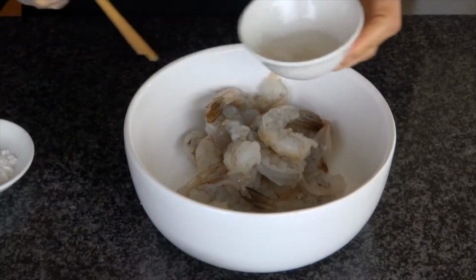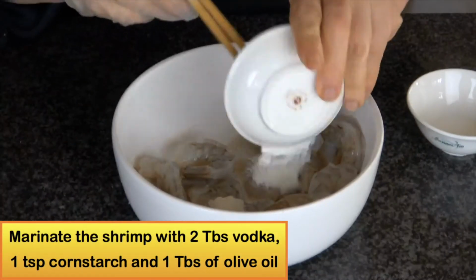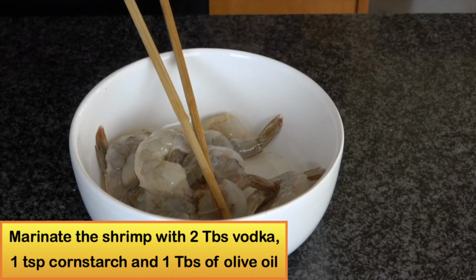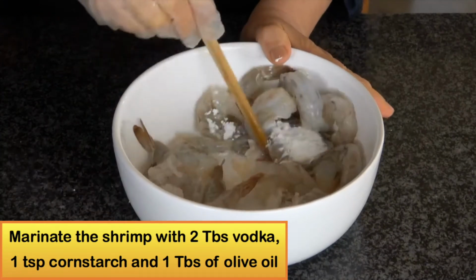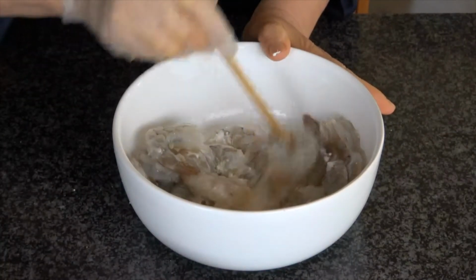Place the shrimp in a bowl and add 2 tablespoons of vodka, 1 teaspoon of cornstarch, and 1 tablespoon oil, and mix well. This is called velveting shrimp. Then I will keep it in the refrigerator until ready to cook.